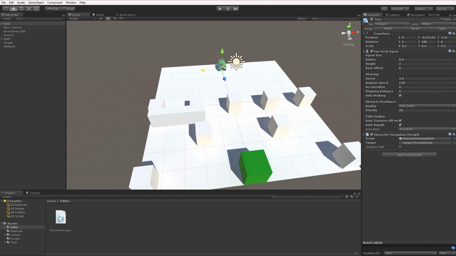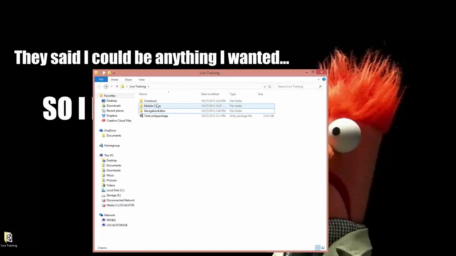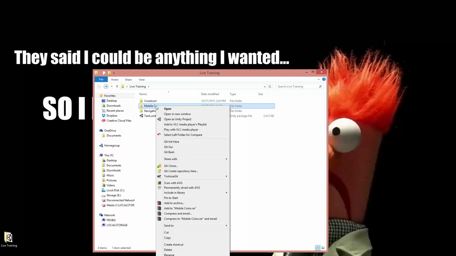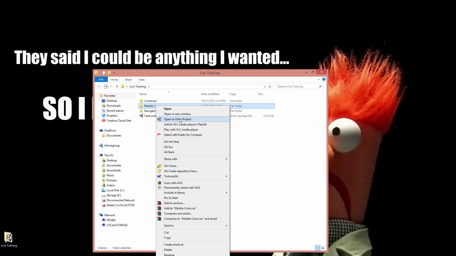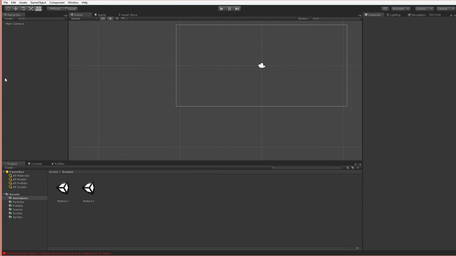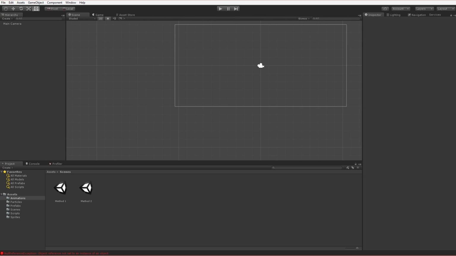Okay, so one last thing we're going to look at. Running out of time here. Hopefully this is so far proving to be useful for everyone. So I have this project. I'm struggling with my words. This project here, I will open as a Unity project. All right, so let's just go ahead and make sure my window fits. A lot of people, when I asked what stuff they were interested in, said they're interested in mobile stuff.